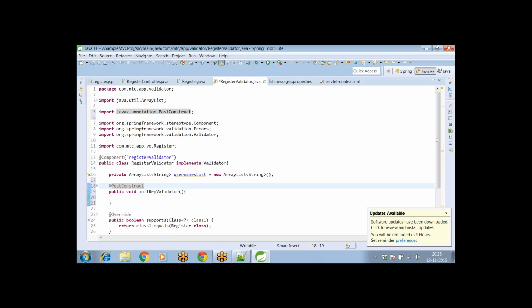This is how we initialize beans in the Spring Framework, using the PostConstruct method. Now let me populate that usernames list here. These are the names which are already taken, let's say.